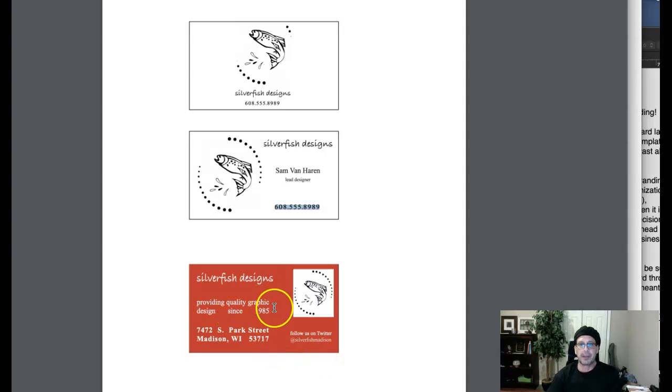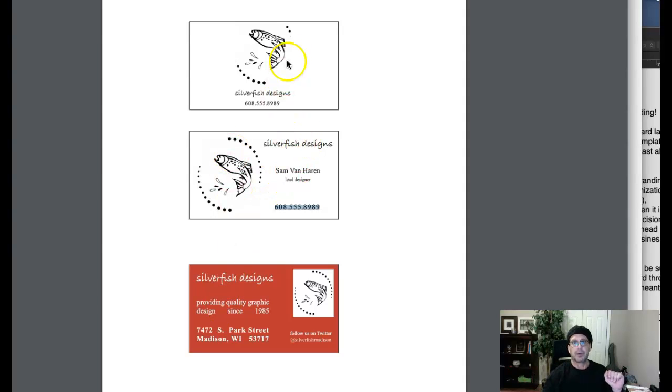Then also, when we talk about hierarchy based on scale, one thing I'm seeing is a somewhat diminished understanding of hierarchy and contrast based on scale. We can see that this information right here is relatively the exact same size as this information, which is relatively the exact same size as this information. Now, there's contrast in that this is bold, this is regular, and this is a decorative typeface. So that's great, but in terms of scale, you can work on contrast further, identifying your hierarchy based on your contrasts associated with scale. Okay, so keep that in mind.